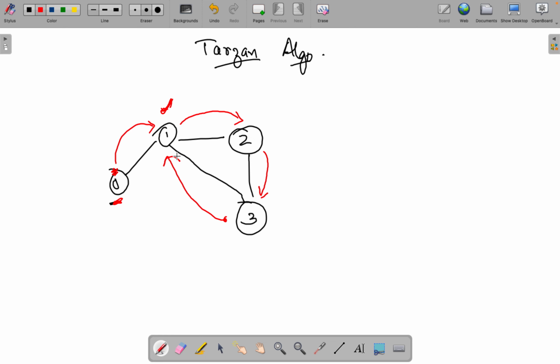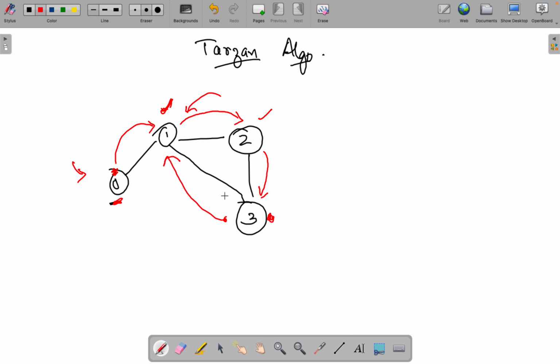Now what we do is we try to combine those nodes which are in some cycles. What I mean by this is, you can see that from 2 we are able to reach 1, from 3 we are able to reach 1, and from 1 we are able to reach 3 via 2, or we can directly reach there. But to reach 0, there is only one path, which is from 1 to 0.